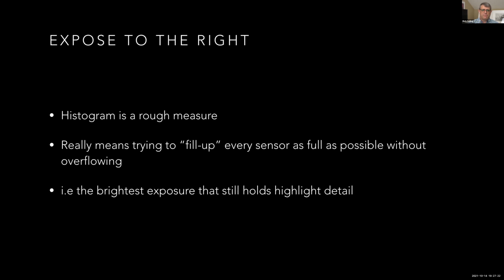Really what exposed to the right means is we're trying to fill up every sensor, every pixel on our sensor as full as possible without overflowing. We're trying to get the brightest exposure we can that still holds highlight detail where we want it. Maybe not highlight detail everywhere. We might choose to blow out some highlight detail, but we want to make sure where we want highlight detail, we have it, and we're exposing it as bright as we can for that.